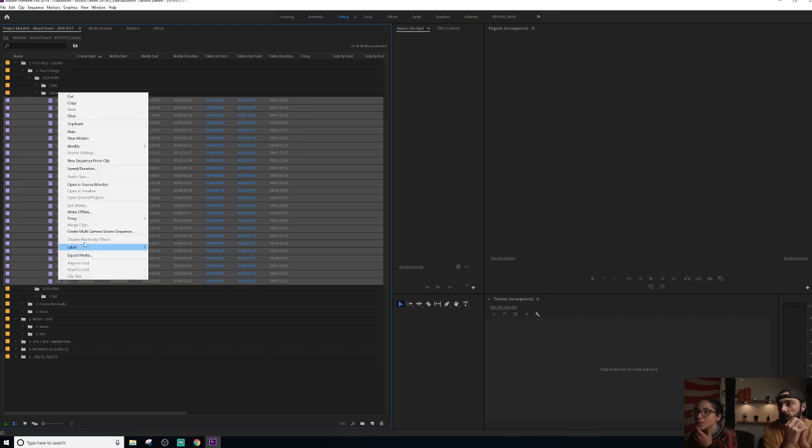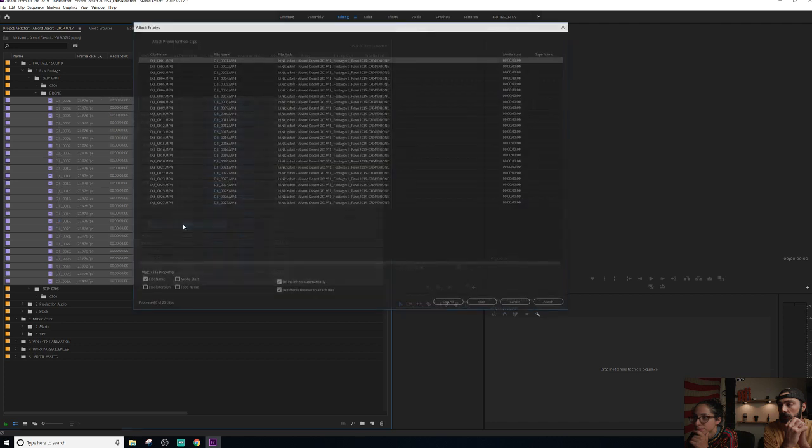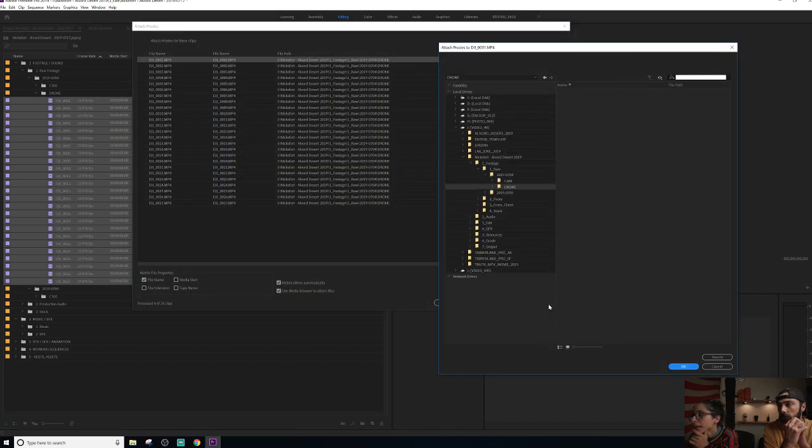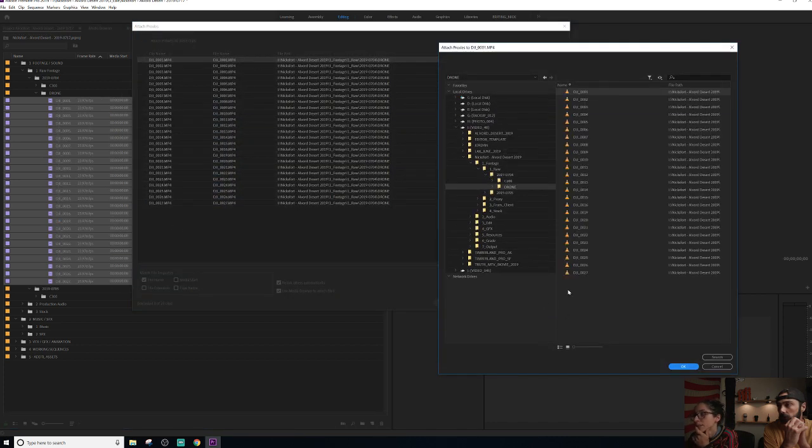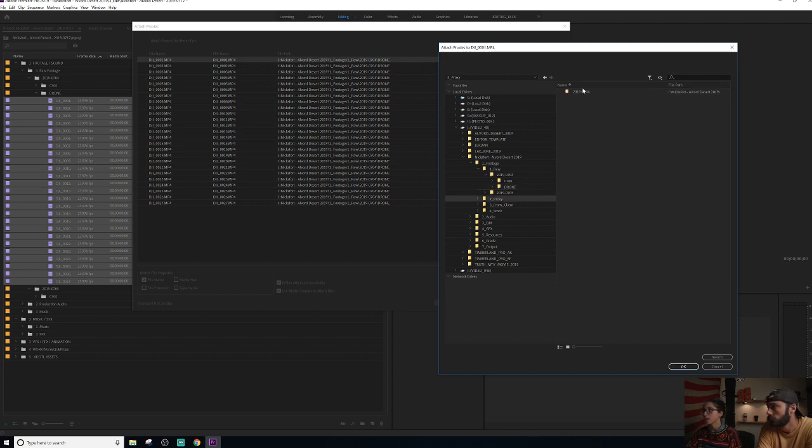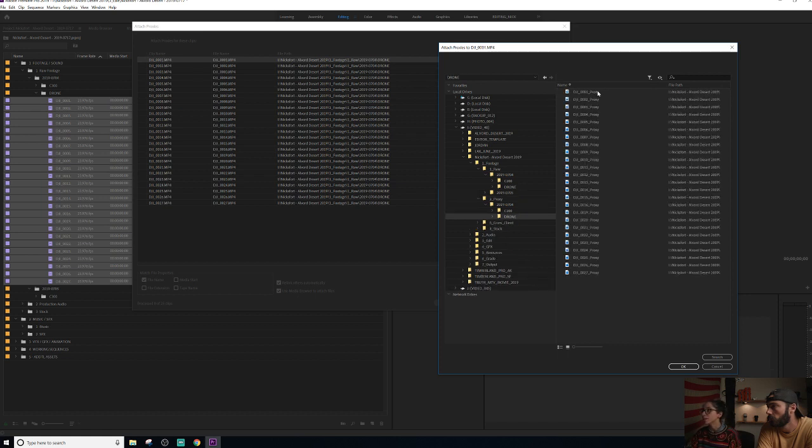Cool. And to connect proxies, we already made them. Just go to Attach. And this is super helpful. The reason why I put it in the proxy folder is to make it really easy. It doesn't get confused with your raw footage. It's in a different spot. Because they're going to be named literally the exact same thing except with the word proxy at the end, it's really helpful to have it in a different folder, I think. No, I agree, 100%.